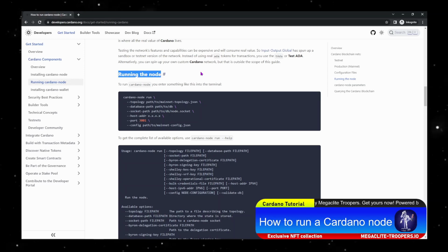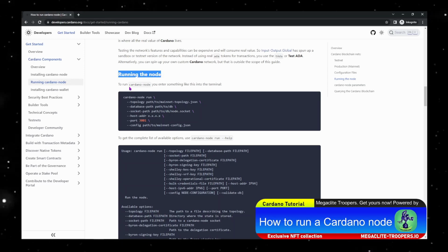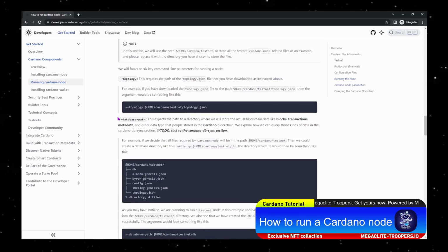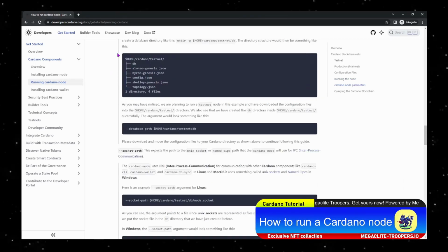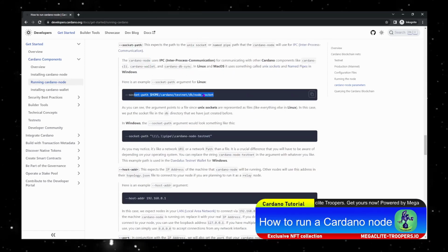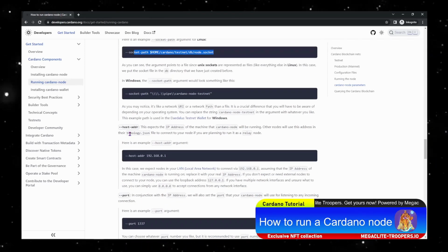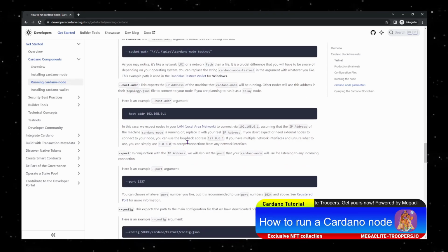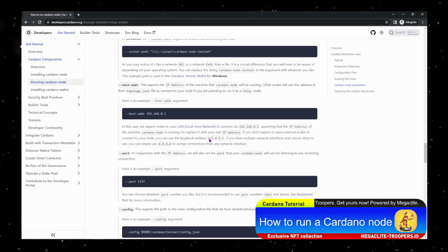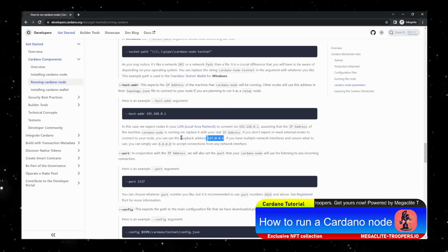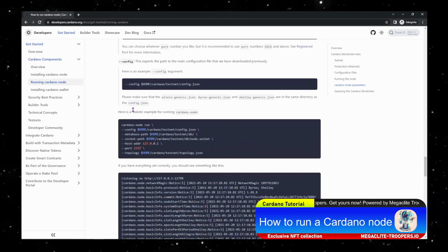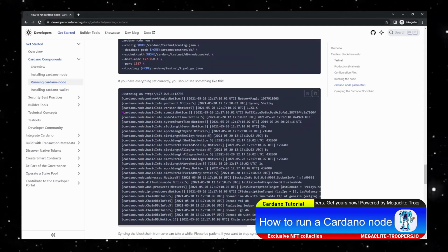We have run this command, we have executed that, and the node is running. And then let's see, here he is explaining the command step by step. And that's what we also discussed. We use the loopback address, and yeah, so let's see what we have.